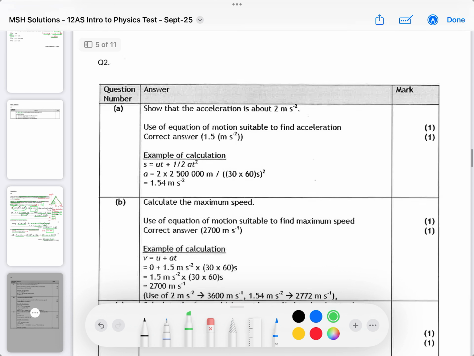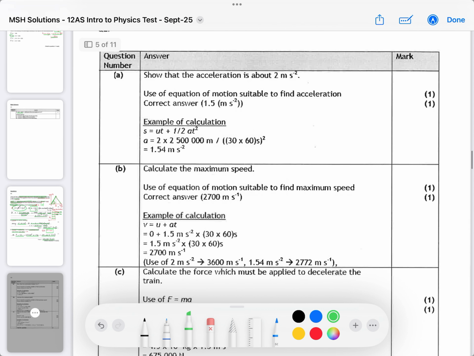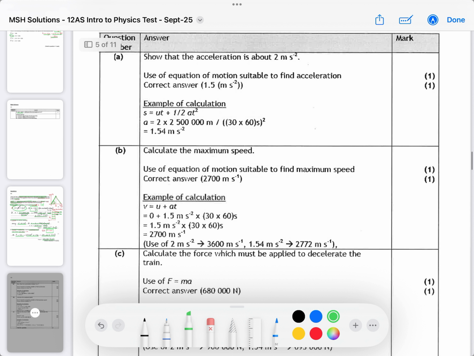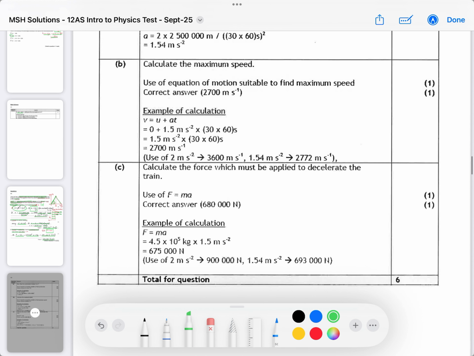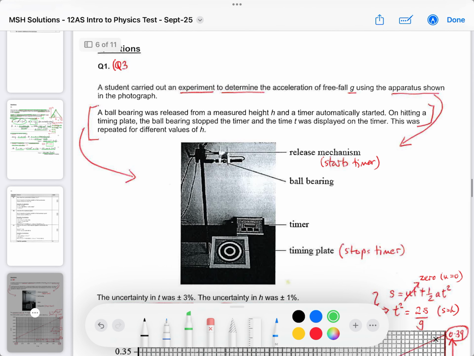Okay, here's the mark scheme if you want to stop the video and have a look at it in your own time. Part A, B, and C. Okay, so I'll let you just stop the video when you want to, and then we can go into question 3, which was another question 1 here, but it's question 3 in this practice paper for our students.